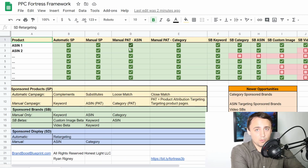I'm going to cover the most important ones here because we obviously can't just go on forever and it would just be too crazy. So let's get into the manual SP, and then we'll cover a couple of the more important ones, and that will be it for today, guys. So let's get started with that.